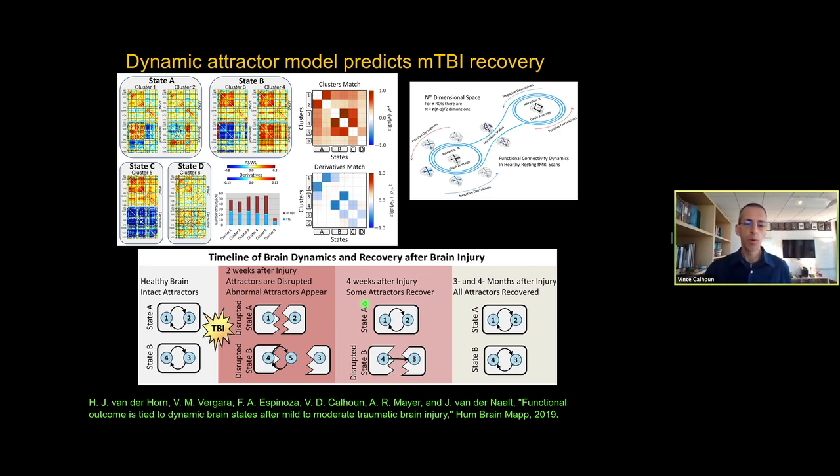Here is an example where instead of using just the correlations themselves, we're using the correlation and its first temporal derivative. So we're trying to get at information about flow into and out of that state at any point in time. And so we have a pair of matrices now, the main correlation and its temporal derivative state.